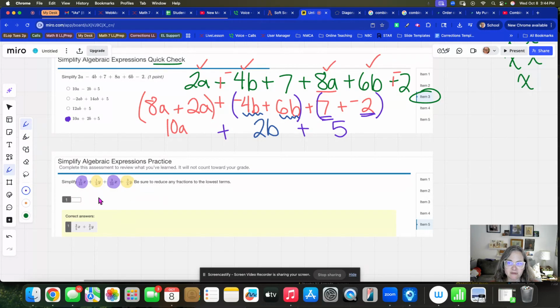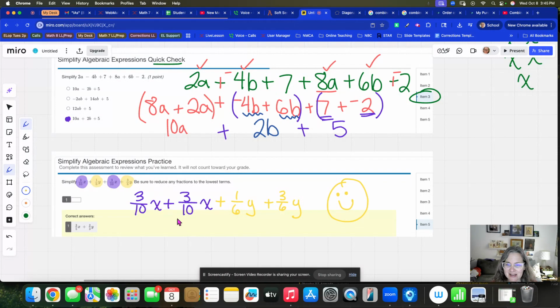Now I'm going to rewrite using the commutative property. 3/10 x plus 3/10 x. Okay, now I'll add the y's. I'll go ahead and write those in yellow. Plus 1/6 y plus 3/6 y. And now hopefully you're noticing what I'm noticing and really super happy about, which is that we have a common denominator already.